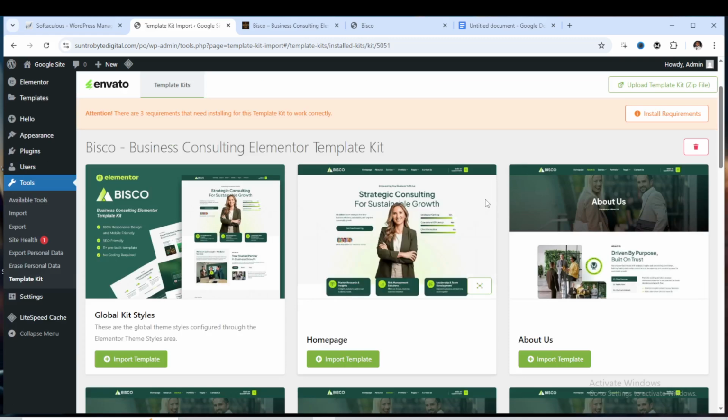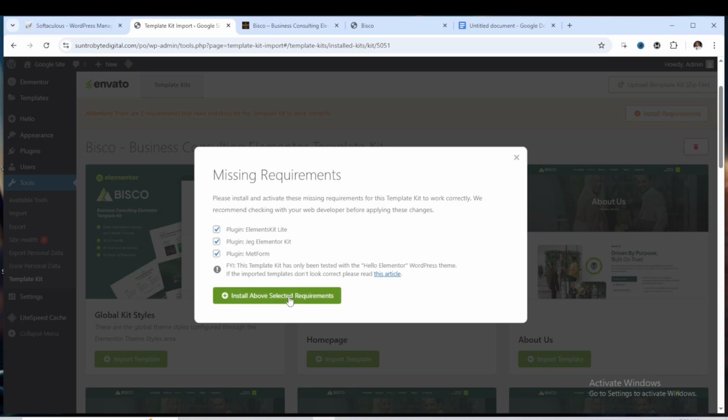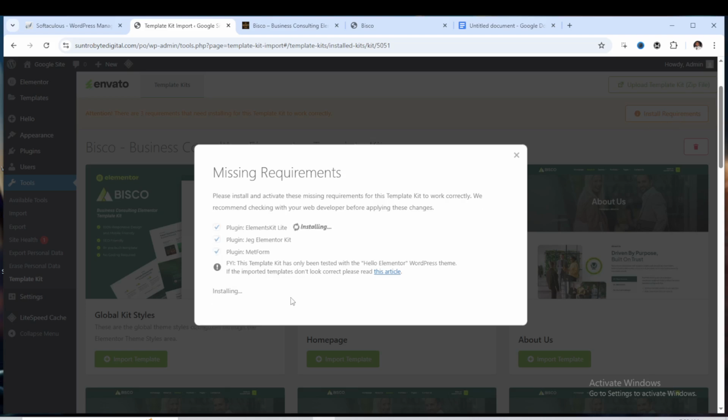Now once you import this particular template, the next thing is you need to install the requirements. Like now, they said there are 3 requirements that need to be installed. So you click on install requirement. Without installing these requirements, you are not going to be able to use this template.